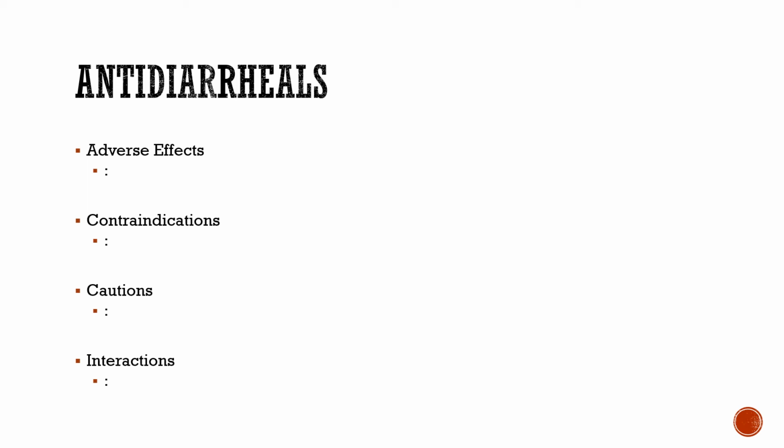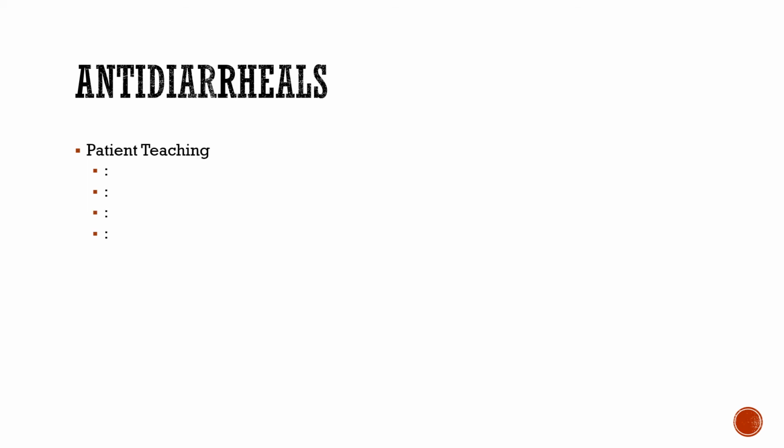Interactions. There's quite a few interactions, so just keep an eye on those. Patient teaching. Take as directed. We'll tell them to drink small amounts of clear liquids. They want to stay hydrated, but you don't want them drinking a ton at once. Just keep hydrated by drinking little bits at a time. Avoid caffeine, right? Because all that's going to do is further exacerbate the diarrhea.